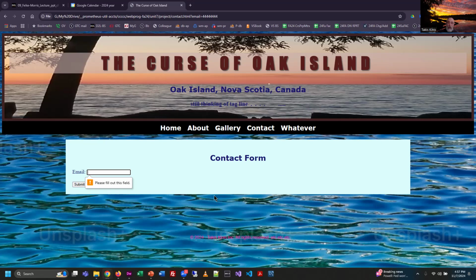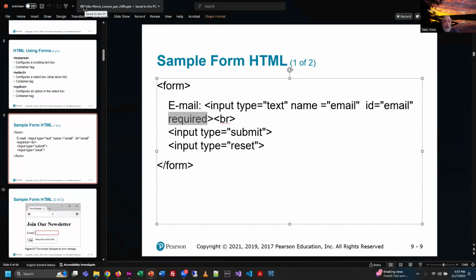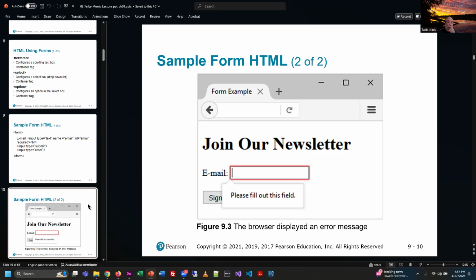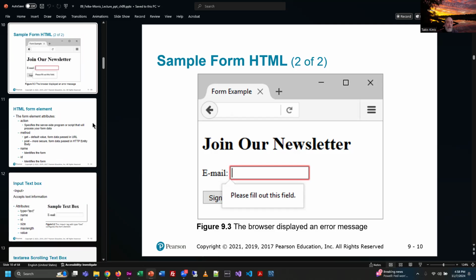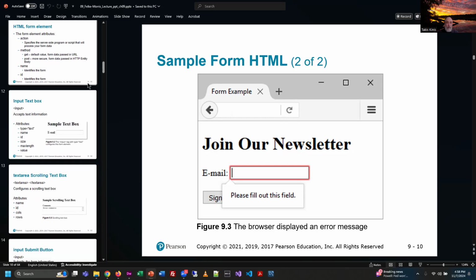Think about it. Like if you're doing a username and password to log into a website, I'd say both of those are required too, right? You're not going to log in if you don't type them in. So yeah, they are required. So you'll want to think about that when you have elements that you're putting on your form. Some stuff might be required, some stuff might not. Right, so we've gotten this far. We've gotten 10 slides already.